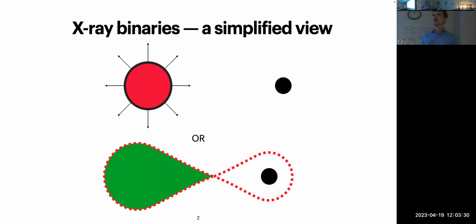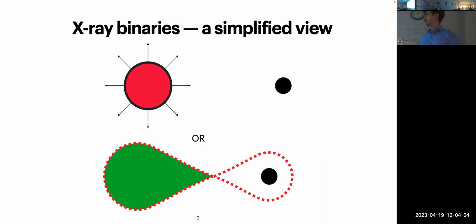So an X-ray binary very generally is formed when a compact object like a neutron star or a black hole accretes material from a companion star. That companion star may be a main sequence star or an evolved star. But accretion can happen in a couple of different ways. I'm showing a couple of cartoons here to demonstrate that. The first is via accretion of winds. The companion star is blowing off heavy winds. Those winds fall into orbit around the compact object, accrete onto the object, and glow in the X-ray.